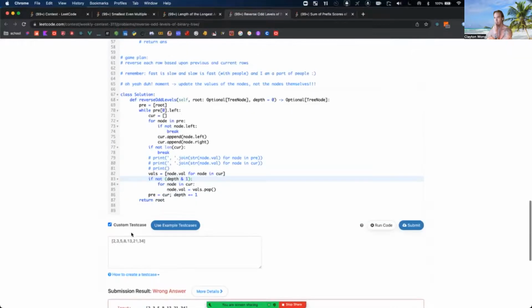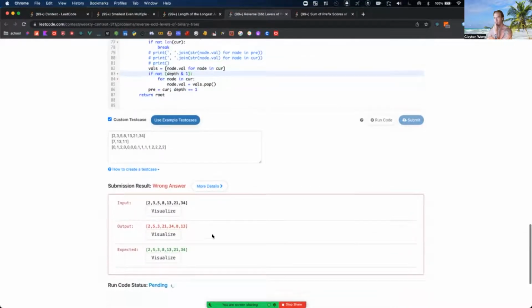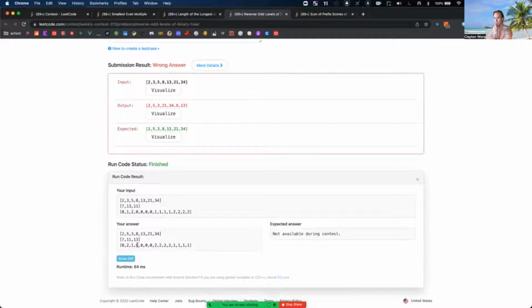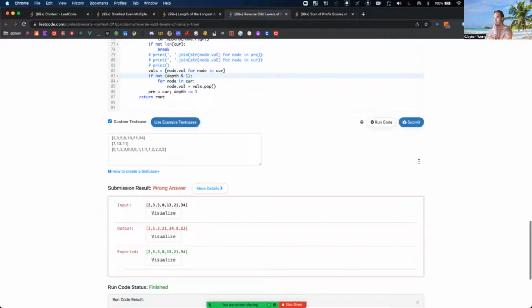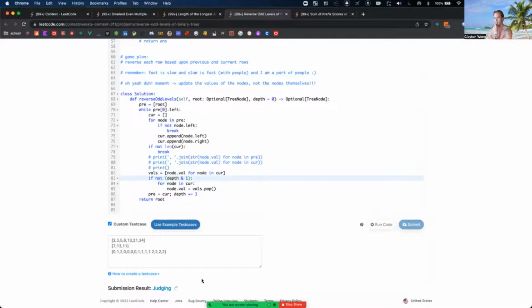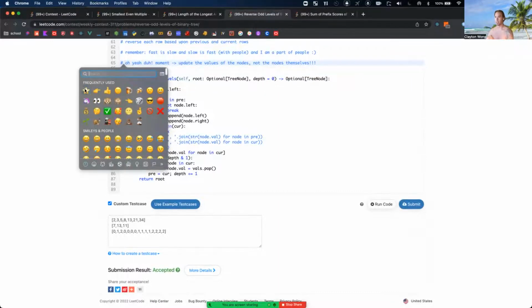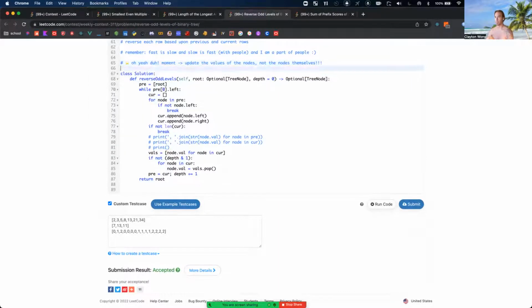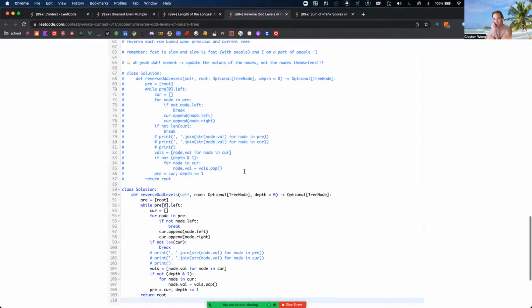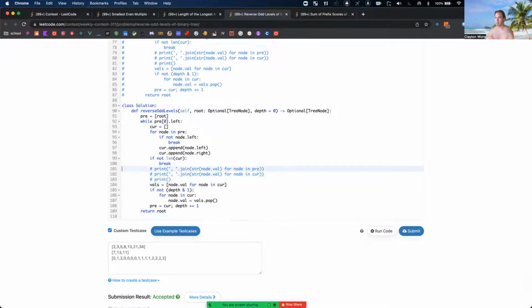All right, let's do this. I think this is a working solution. Okay, I think that looks good. Yay, okay. So here's the major point. Don't update the pointers themselves, just update the values and keep the structure intact. And then I can definitely clean this up quite a bit.